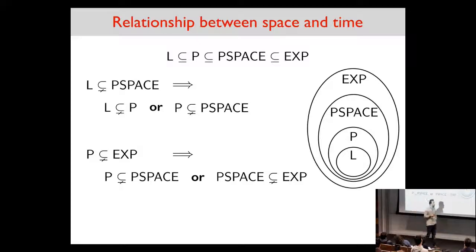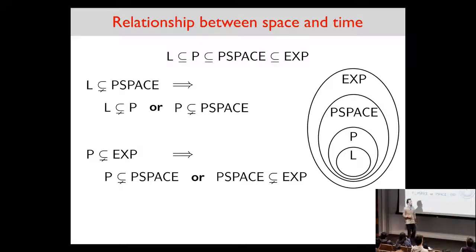versus PSPACE is in some sense a very interesting question because it's asking how do the time resource and the space resource compare with respect to efficient computation? Is time and space pretty much equivalent? If P is equal to PSPACE, in some sense you're saying time and space, up to polynomial factors, is pretty much equivalent as a resource. P not equal to PSPACE means that time and space are actually not equivalent.